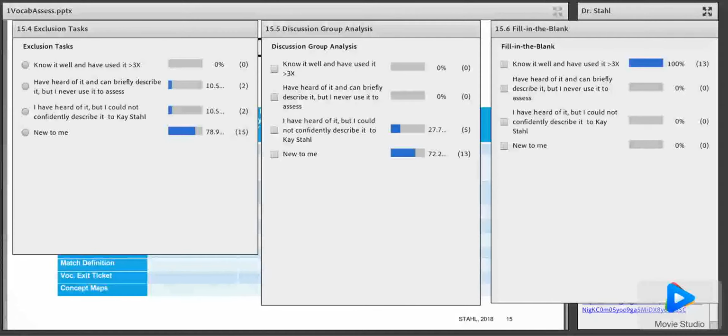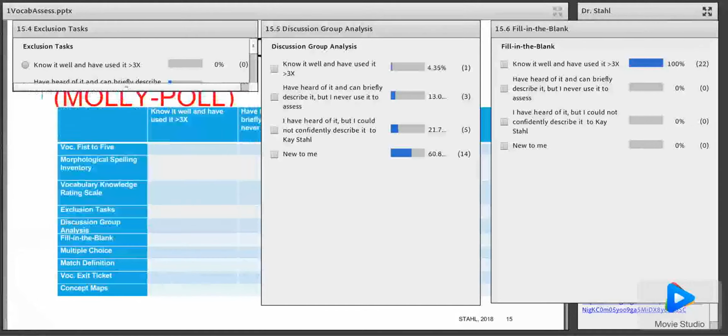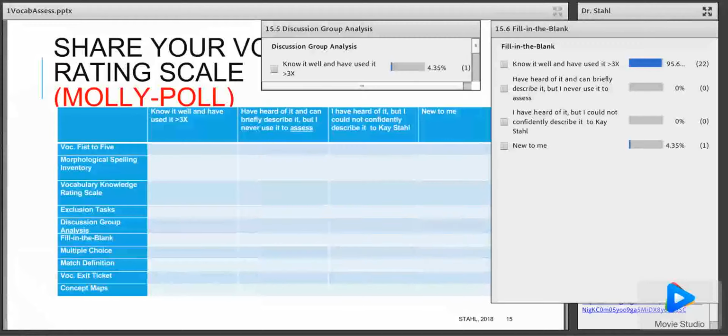Fill in the blanks. Okay. We'll take another minute with this. Come on, folks. I know more than 19 of you use fill in the blank. Thank you for your participation. How about those last 13 people? I bet there are 13 people who haven't submitted. I bet they know it well and have used fill in the blanks too. I love these polls. It lets me know that you're out there and that you're actually hearing me. It can be very nerve-wracking if you're just talking to the computer. Okay, Molly, I think we can go to our next 3 items, whichever ones you can do.